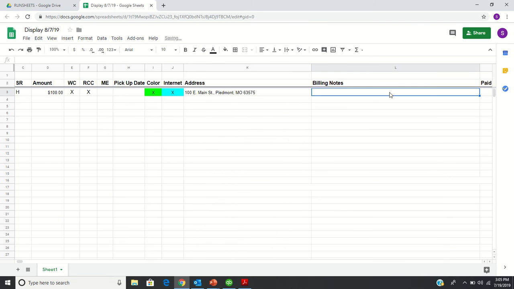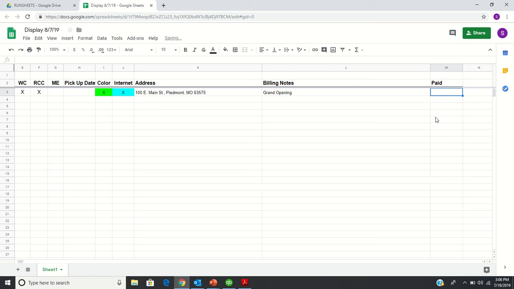The last thing is billing notes. If you want something specifically said in the billing notes, such as make good, or let's say for Rogers Pest Control, let's say this is their 2nd anniversary or grand opening, we'll put grand opening, and anything that you write on this billing notes, I will add onto their bill. So if this week it's a grand opening and next week it's a 50% discount, and they want to make sure on their bill that they can see which ad is which, you can put that in there, and like I said, we will add that onto the bill.